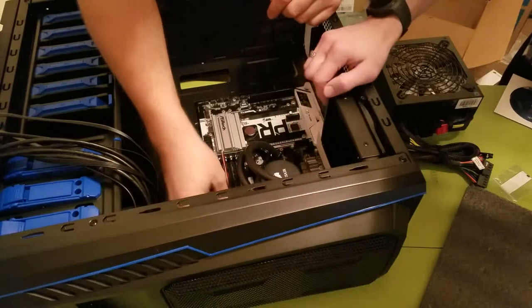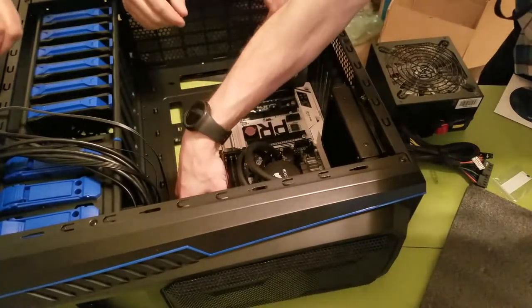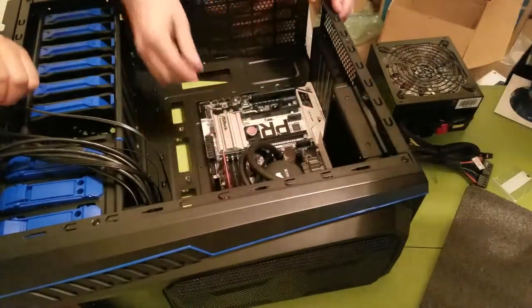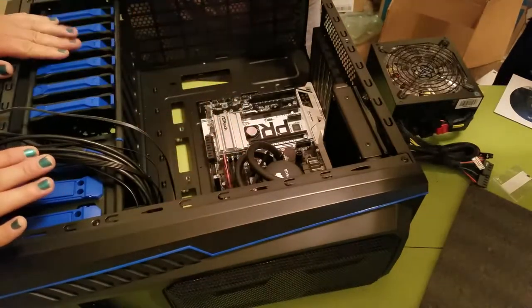Just push that side in. No, just push down. No, that doesn't go down. There's that one. There it goes. Okay, so it should be in now.